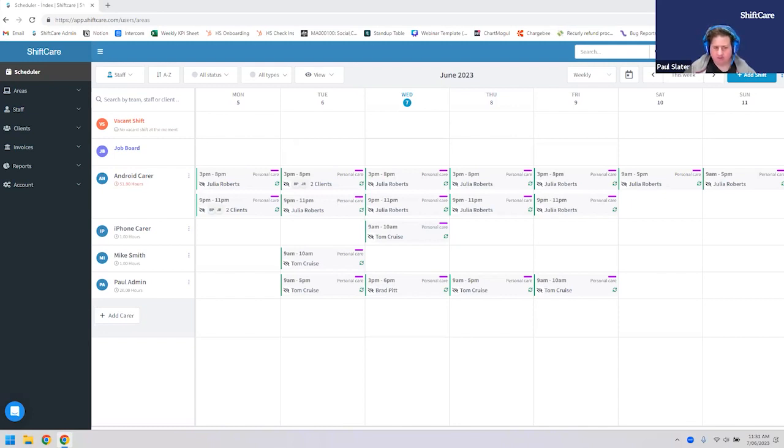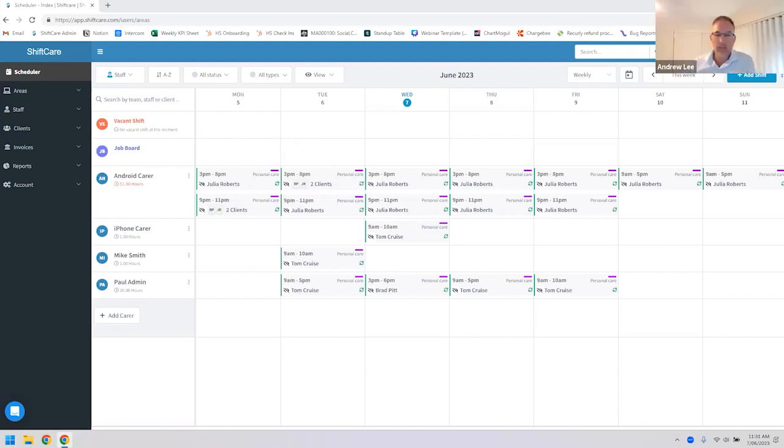So when you cancel the shift, you would move the staff member off that shift first. Generally, I recommend having a no access staff called cancelled shift, and you would put the staff member as cancelled shift on the shift that you're cancelling, and then assign that staff member to whichever shift they're going to do in replacement of the one that they're not doing.